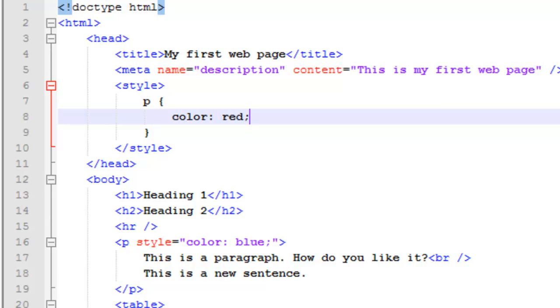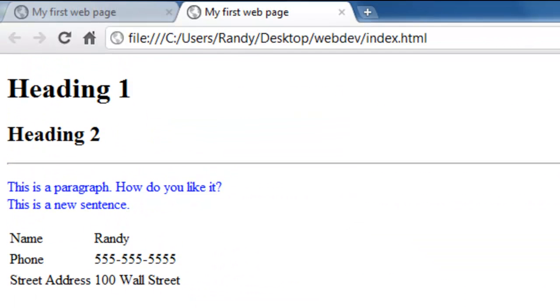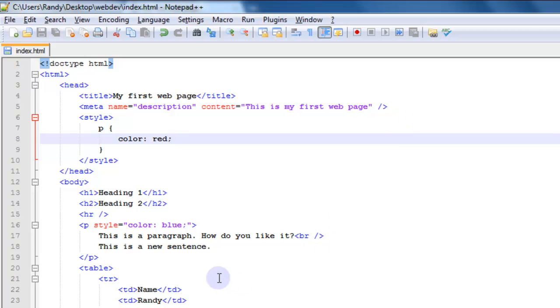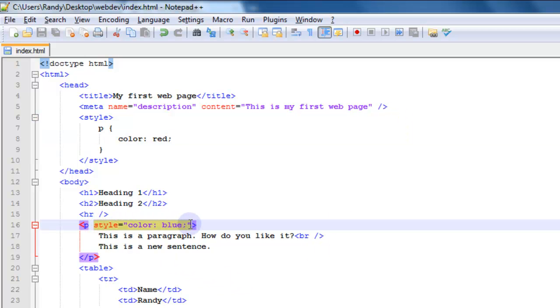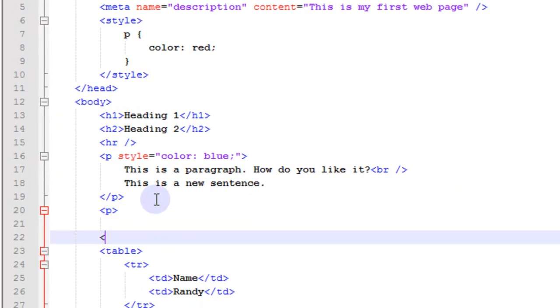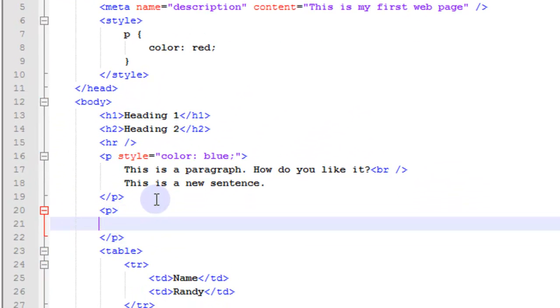We can save that, and I'm changing the color because I want to show something. So notice that the color doesn't change when I refresh. It stays blue. It's because this inline style on the element itself has priority. It takes priority. So even though the paragraph tag is getting style information from this internal style sheet, this overrides that style. So if we created another paragraph but we didn't give it any inline CSS, we can say this is our second paragraph.